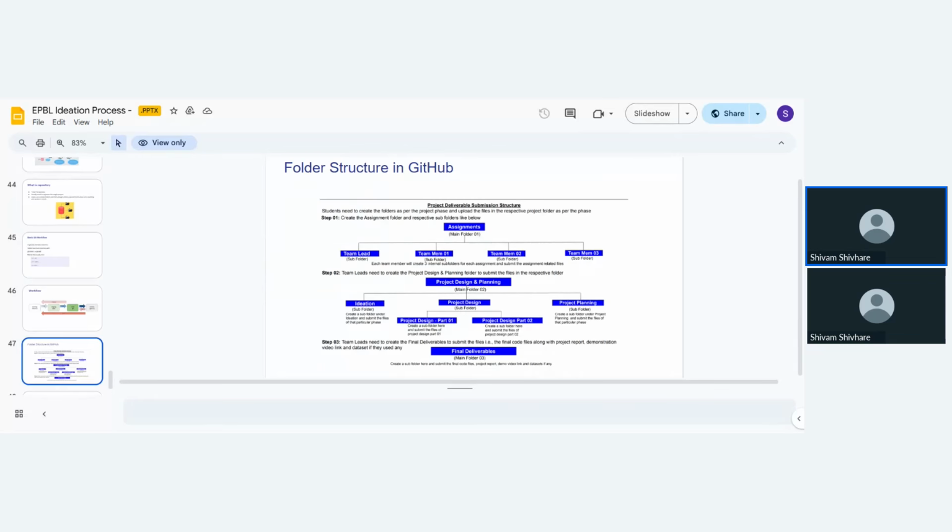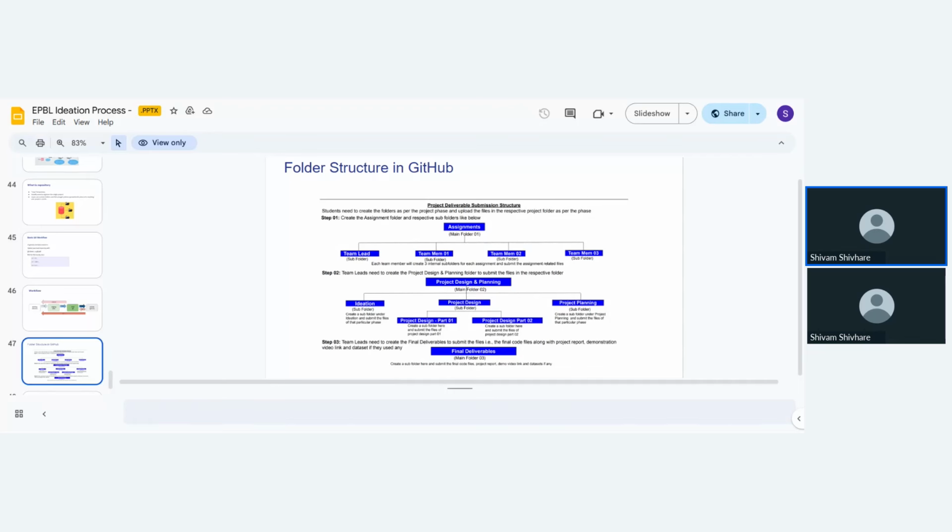Each team member will then create three internal subfolders within their personal folders for assignments. The second step is that the team lead should create a design and planning folder.